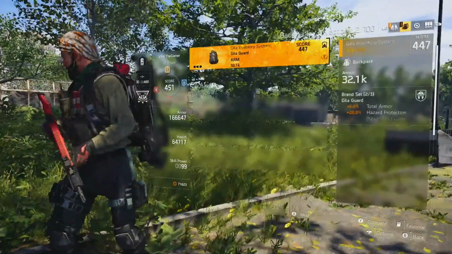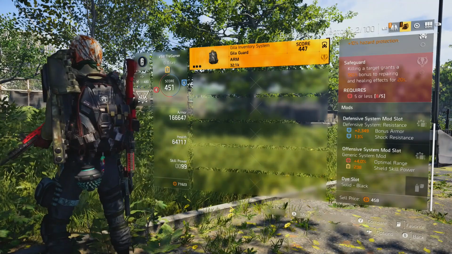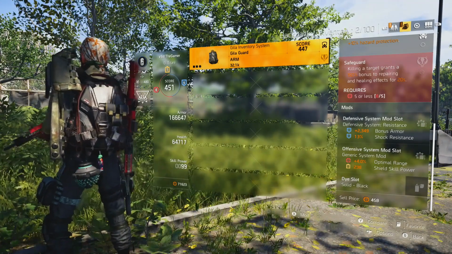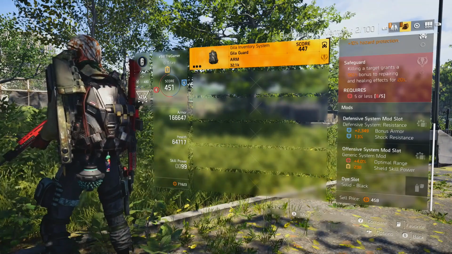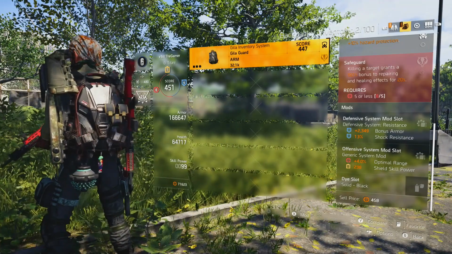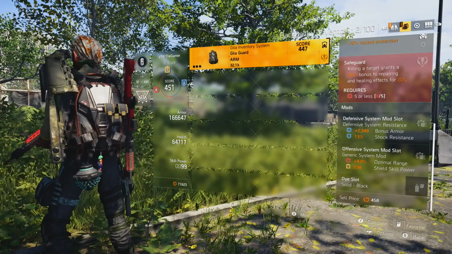And then if we go and have a look at the mods quickly, in the defensive system mod slot on the backpack, I have bonus armor and shock resistance, and then the offensive, I've got optimal range and shield skill power. I don't have too many mods, so I've kind of had to stick the ones on that I have and just deal with it until I find more.